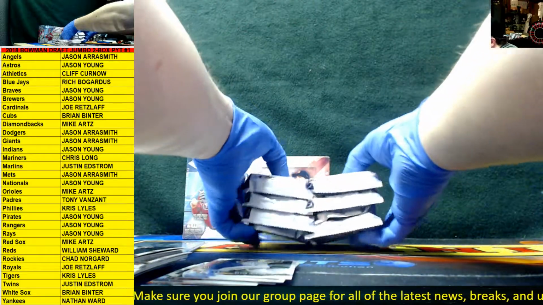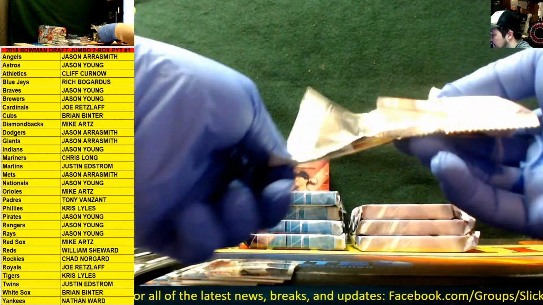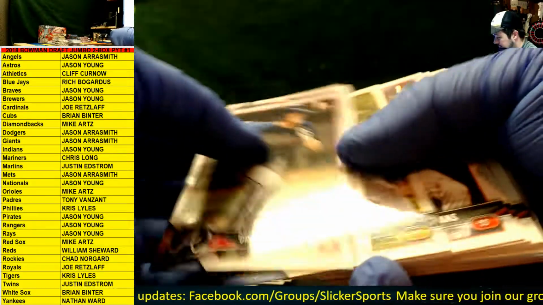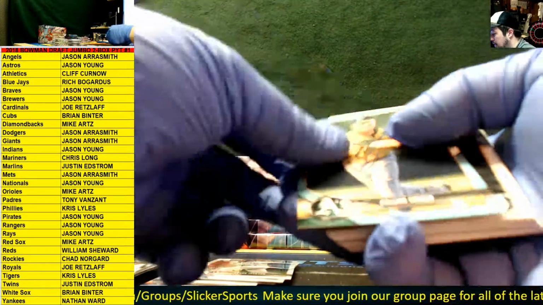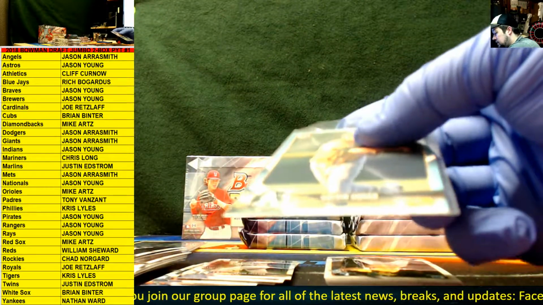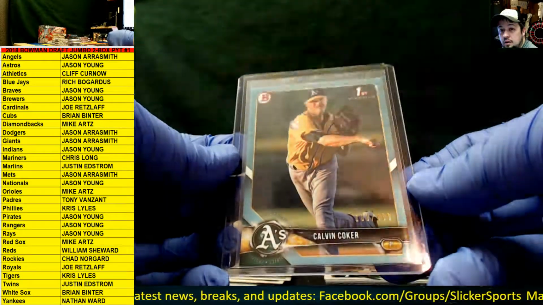All right, since the auto was in that first one on the other ones, we're going to go the opposite way here. You never know. Sometimes they're all in the same position. Other times they're not. Here we go. Color paper. Calvin Coker for the Athletics. That's 109 out of 499. That is a paper color. Calvin Coker.